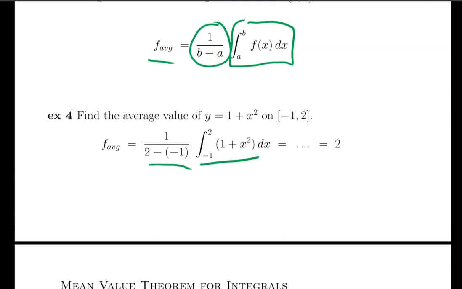So if we were to graph this from minus 1 to 2 very quickly, minus 1, 1, and 2. At minus 1 it's 2. Clearly at 0 it's 1. At 1 it's back up to 2, and then at 2 it's all the way up to 5, right? So it looks something like this. And so all we're saying is that if the average value is 2, if we were to take a look at this line here, the area under the curve is the exact same as the area of the dotted rectangle, right?